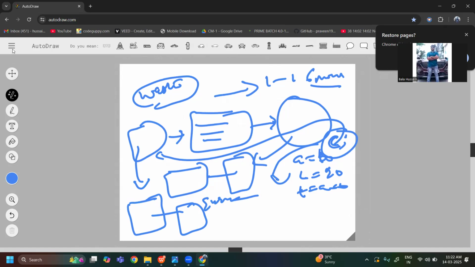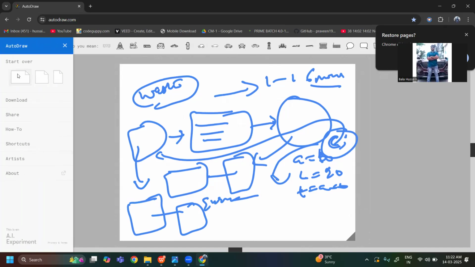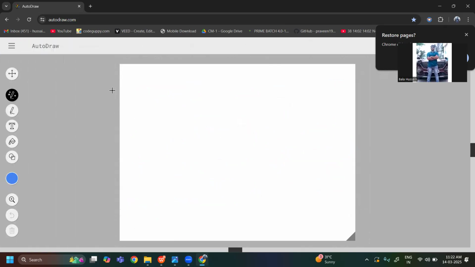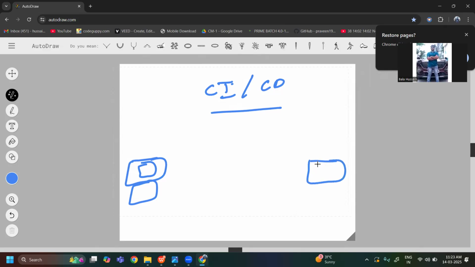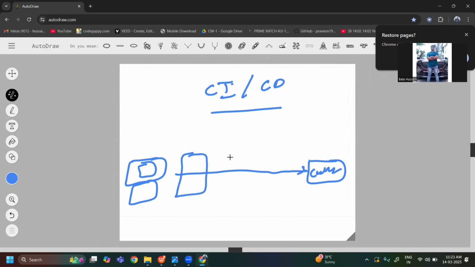Okay. Now, this problem is very hectic for project managers. So after CI/CD came, continuous integration and continuous delivery. For example, you developed an application here, and this is your application, and here at the end are the customers. It will reach the customers, but it will go through some tools.